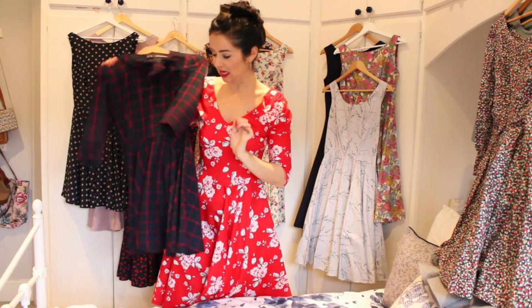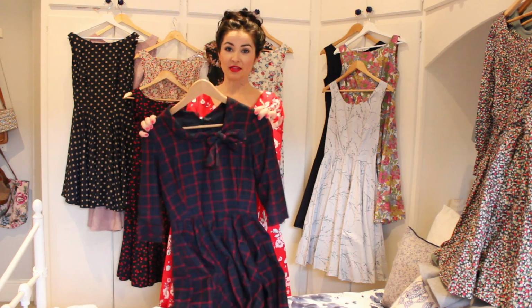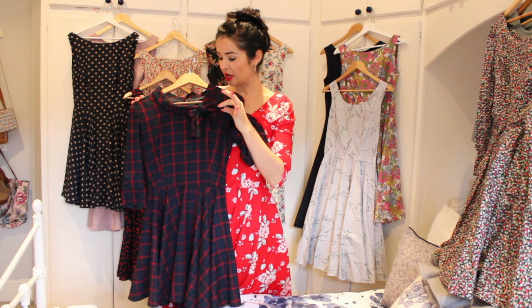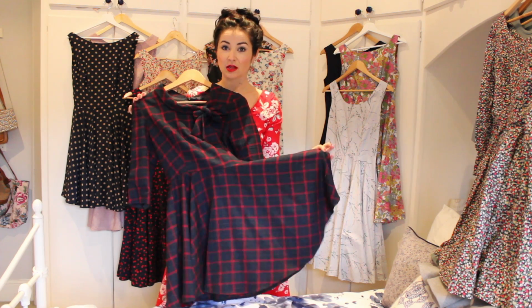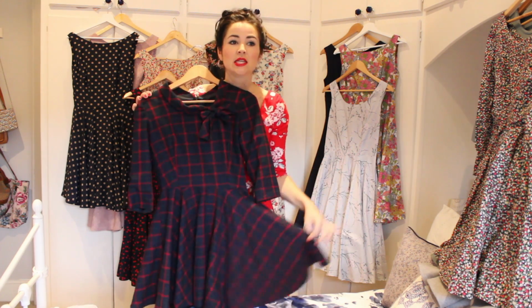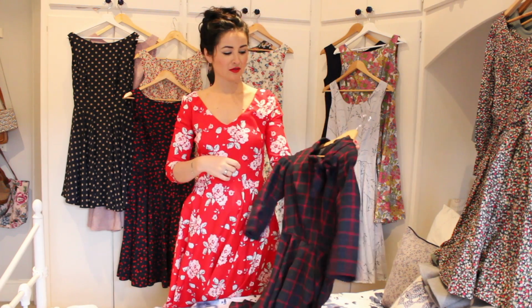This is very short, really short. This is another Joan Betty hack. So this is the traditional Joan with the Joan tie, which I tied into a little bow just to mix it up. I made this tie longer, and it's got a mini Betty skirt on the bottom. So it's a little bit Avril Lavigne skater dress-esque, but with a kind of vintagey top to it.